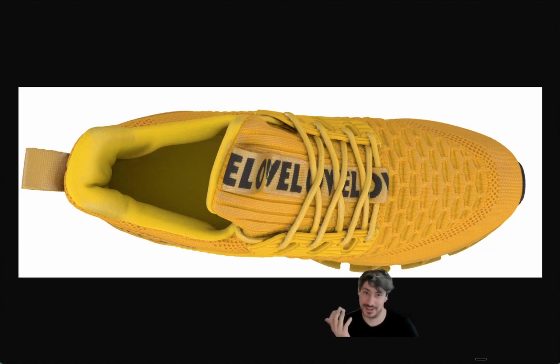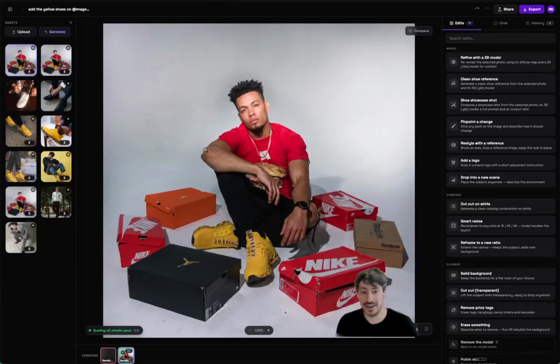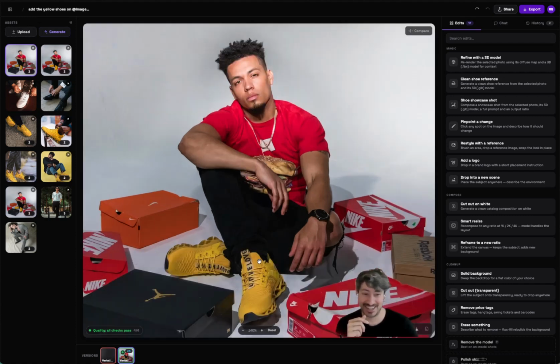If the human can't read it, it's probably the machine as well can't read it. And you would look at this image and you're like, oh yeah, I see the yellow shoe, it kind of works out, it kind of reads E-Love, great. But then you start realizing there is something wrong, and the moment you notice, you're like, oh, there's something wrong here, and I don't know what to do with it. So let me zoom in on what is actually going on.